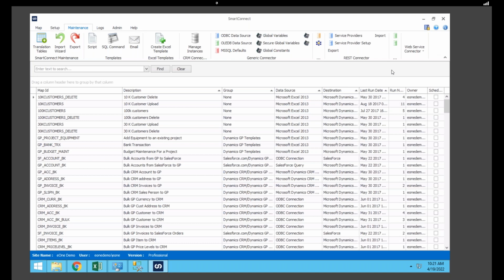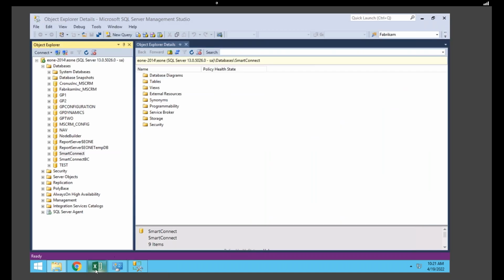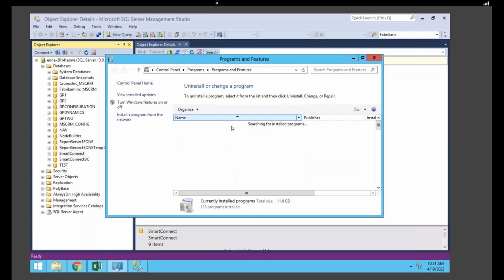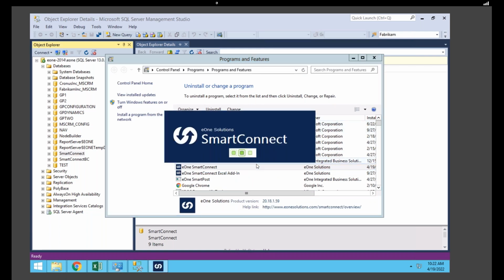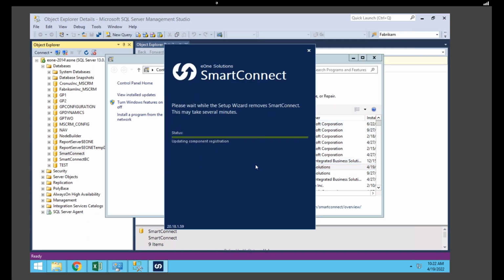So I'm actually going to close down the client for 2018 because I'm going to go through the upgrade process itself now as we're going through. What I'm going to do is use my add remove programs. We'll refresh this and we'll take off the existing SmartConnect application, the SmartConnect 2018, we'll remove that from our system, and then we'll go ahead and load SmartConnect 21. So if you're running the upgrade, you do have to do the SmartConnect 21 installation first. You also have to go through the configuration process as part of that installation before you get to the upgrade.